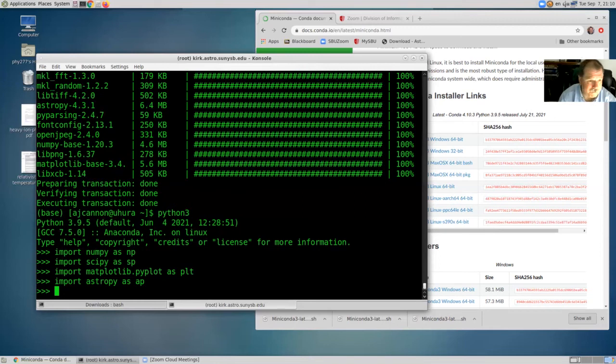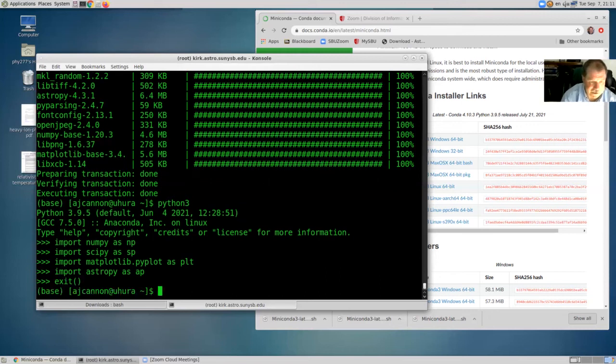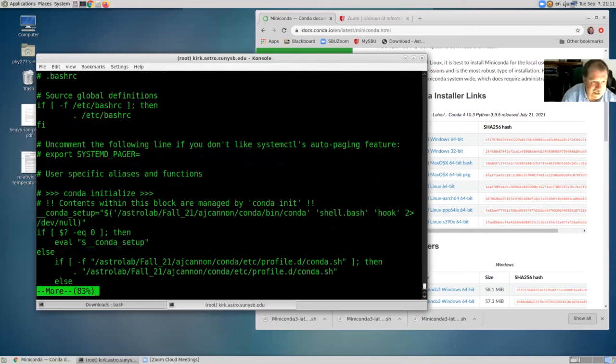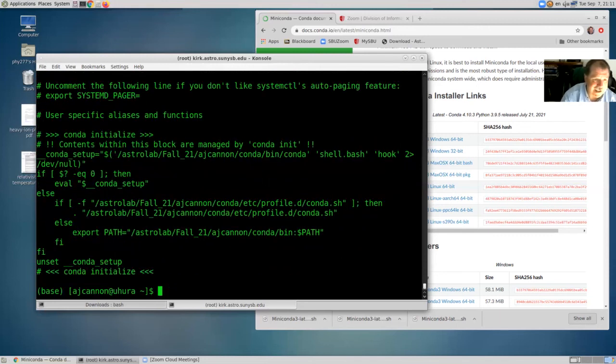So now that we have that installed, if you want to use this on Ahura, you can certainly do that. Your account is all set up to make use of that. If you want to use it on the other machines, what you need to do at that point, let's exit Python here. Now that I've exited Python, let's move back and make sure we're in a home directory. I'll do a more on .bashrc. And you can see my .bashrc file has all this set up.